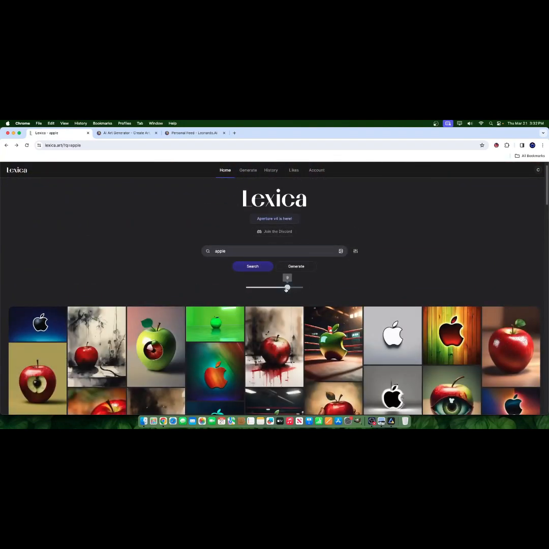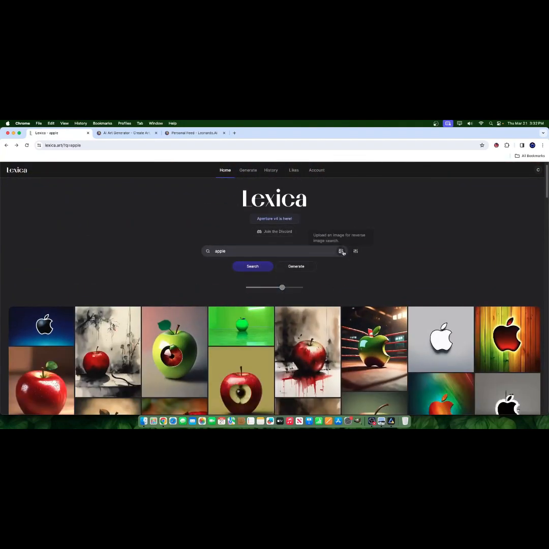What you can also do is hit this little upload an image button for reverse image search. So you can search if an image has been produced here or something similar to it. I can click on it. I'm not going to because I don't need to look up an image, but it has that function, which, by the way, I haven't seen any other AI tools currently have, so pretty interesting.